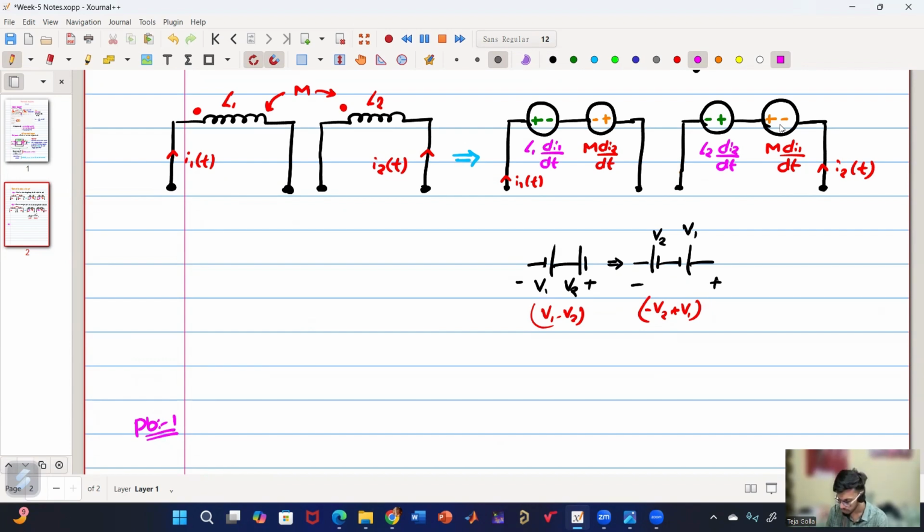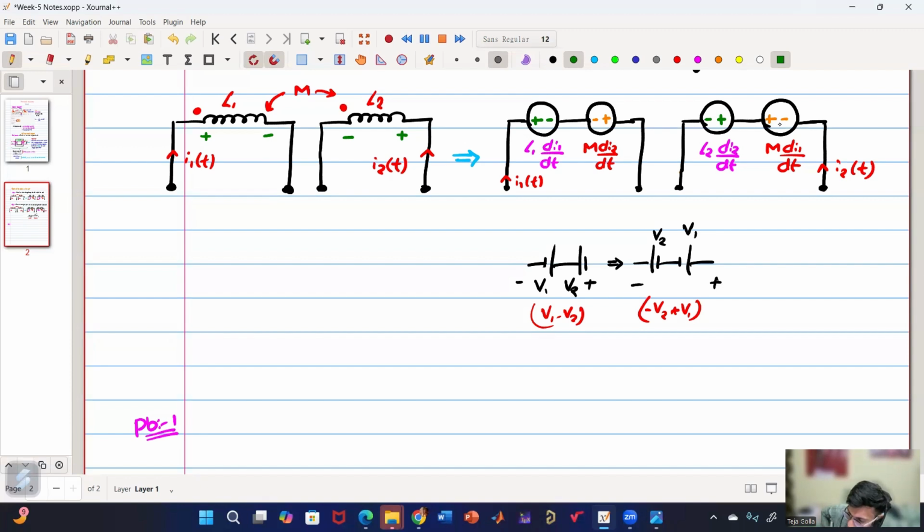Self-inductance. Yes, self-inductance, because if you see, if this is the direction of the current, the polarity will be plus minus, right? And if this is the direction of the current, the polarity will be minus plus, because whichever terminal the current enters, that terminal will have the positive sign because of the self-inductance. Self-inductance has got nothing to do with the dot convention. The dot convention is only because of the voltage polarity due to the mutual inductance, but the self-inductance polarity is dependent on the current direction directly. So whichever terminal the current is entering, that terminal will have positive. Clear now? Yes, sir.